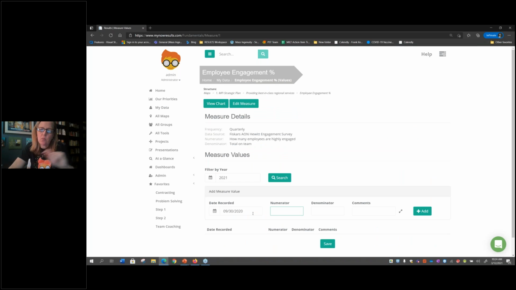Think about your metrics. When is it important for you to understand if it's a percentage or a rate that you want to track your denominator? So again, thinking outside and expanding how you want to view your metrics. So you can actually track your numerator and denominator. So I encourage you, be creative, think about it, have fun with it.